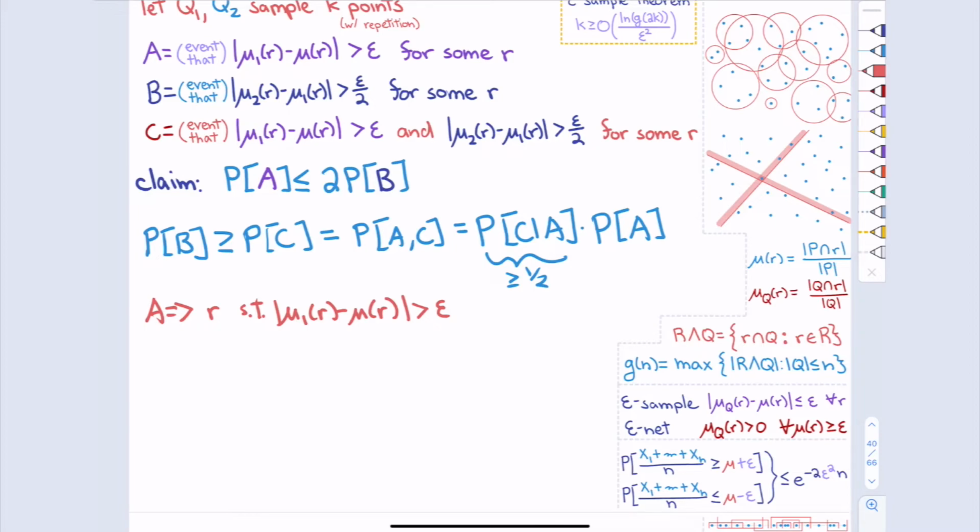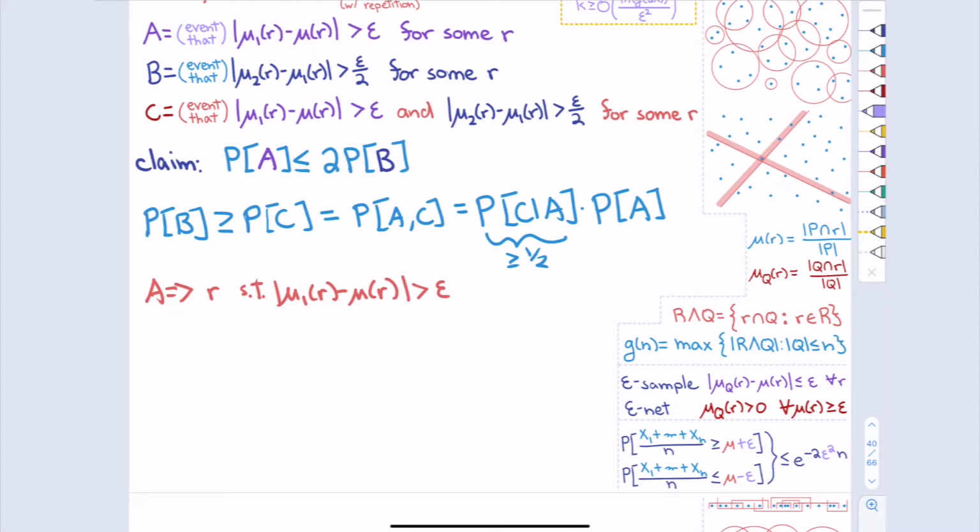Yeah. Do we know that, from the Chernoff bound proof before, Q2 probably didn't screw up? That's exactly right. So mu1 screwed up, but it shouldn't have for most. The bound is large enough by the calculations we just did that the odds of screwing up are very small. But maybe it'll screw up because there are so many ranges out there, right? But for any particular range, it shouldn't screw up. It screwed up this particular R, but now for that particular R, mu2 probably won't screw up. And if mu2 is very accurate and mu1 is very inaccurate, then they're disagreeing. Okay.